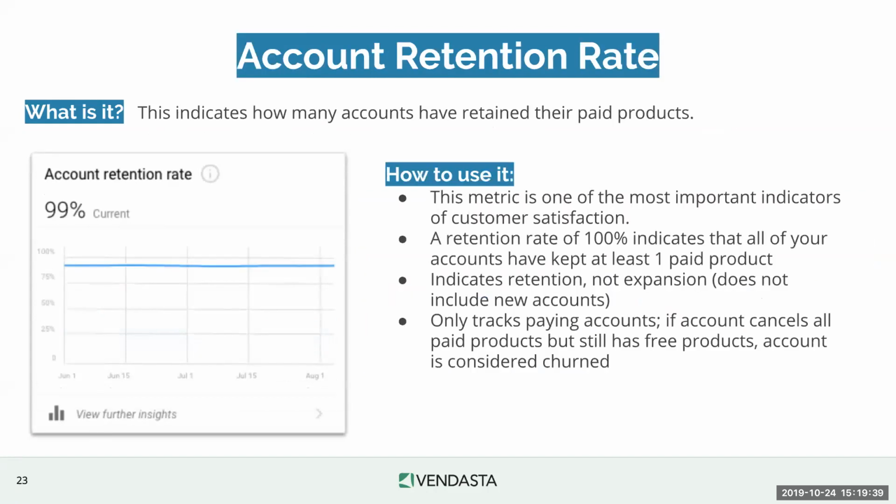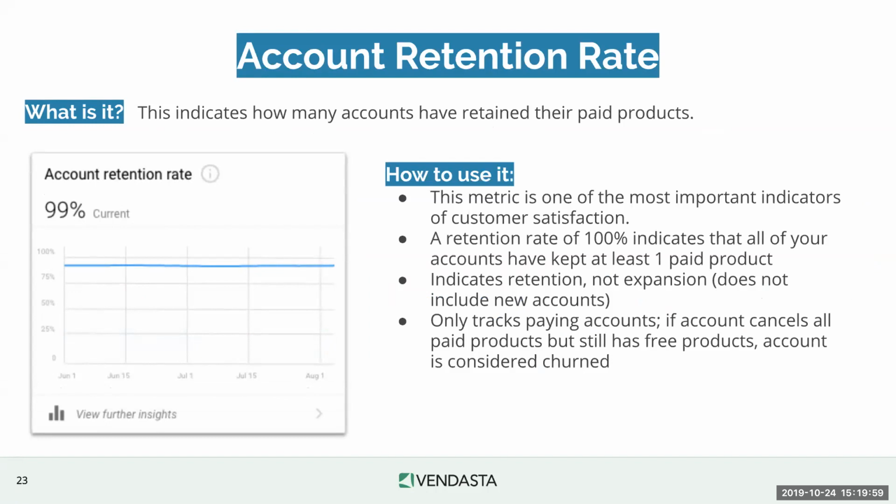And finally, our last chart is the account retention rate. So this indicates how many accounts have actually retained their paid products. Of course, this is one of the most important indicators of customer satisfaction. And a retention rate of 100% indicates that all of your accounts have kept at least one paid product.